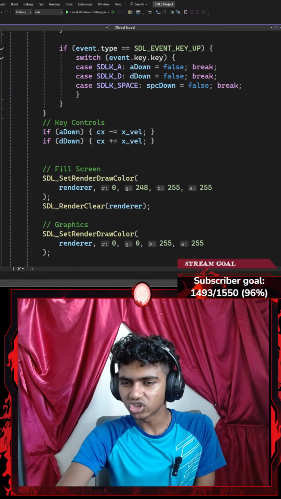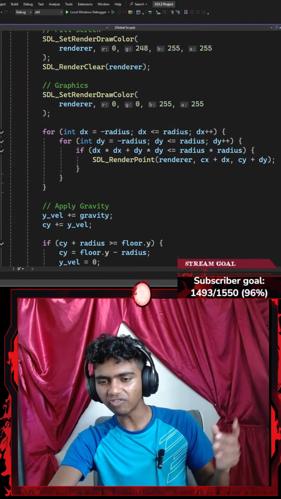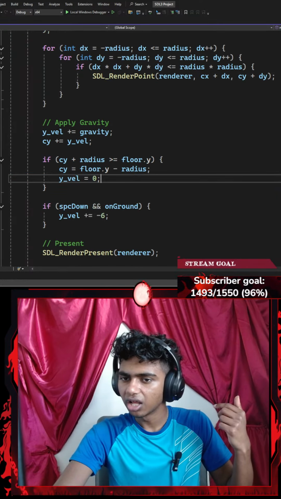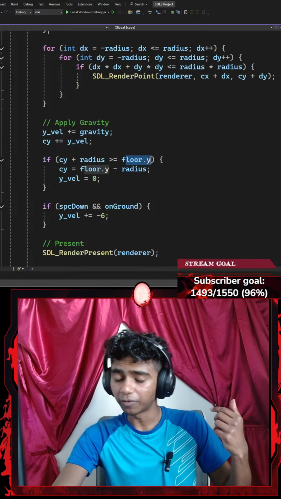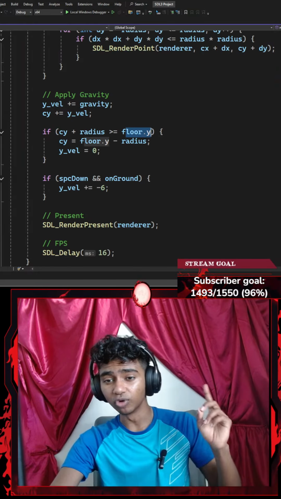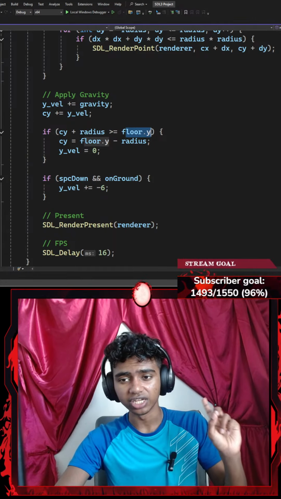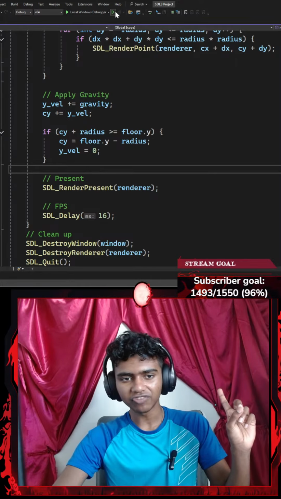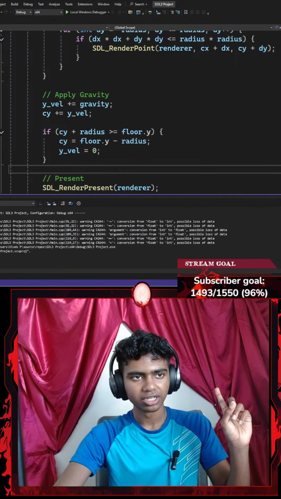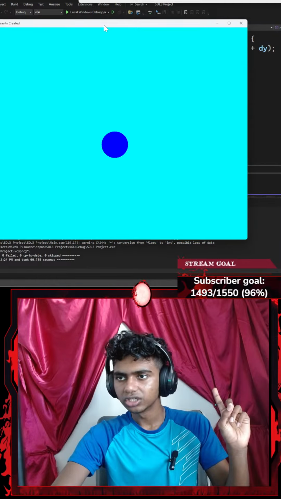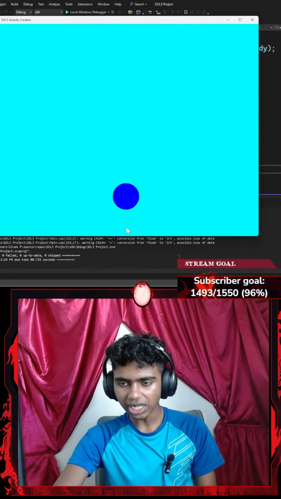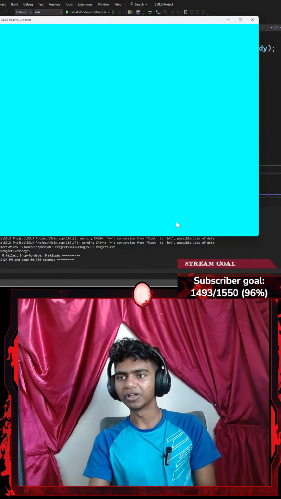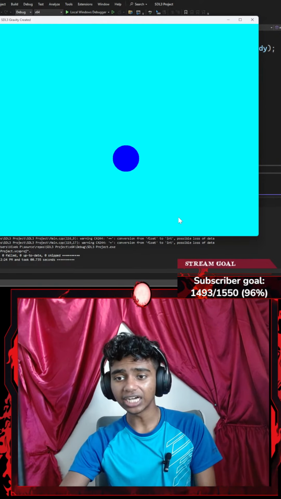And then if I were to scroll down, these are my key controls to go left and right. I add gravity, I add if statements. Okay, if my user is currently on my floor, my user doesn't move anymore because the velocity is set to 0. Let's delete this. Alright, now if I did Control S to save the code and run the command, this should work, guys. Okay, so here's my ball that falls down. If I hit space, okay, it still zaps up. Is it going to fall down? Okay, it does fall down.